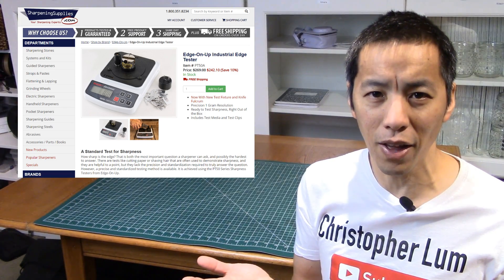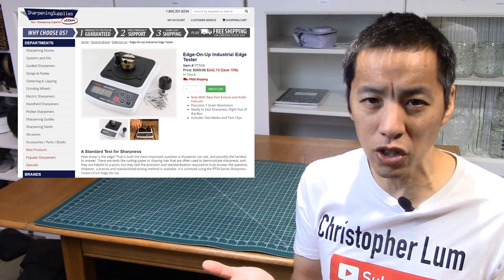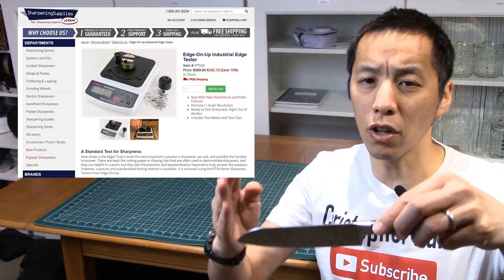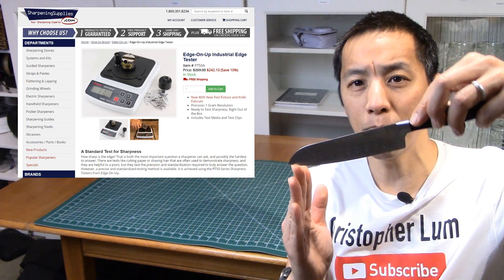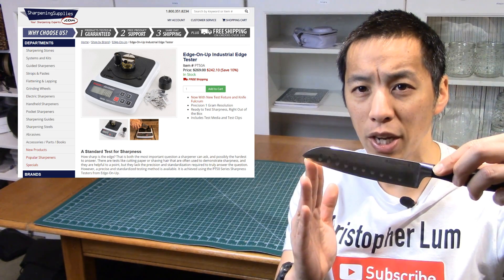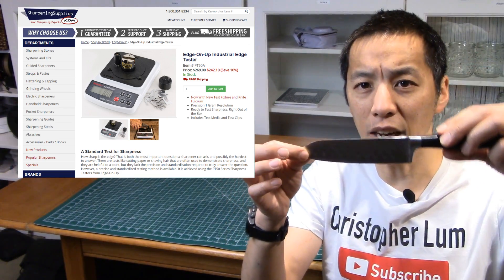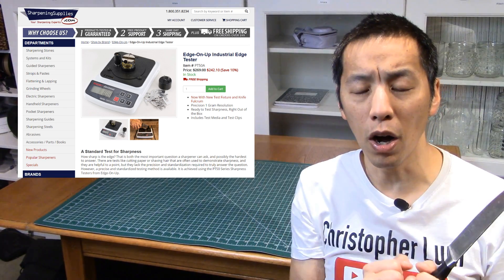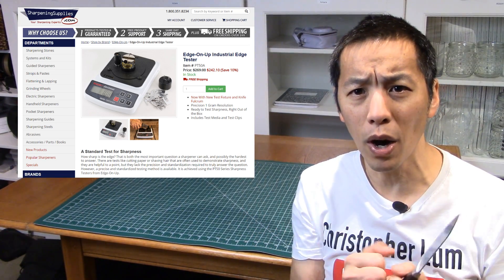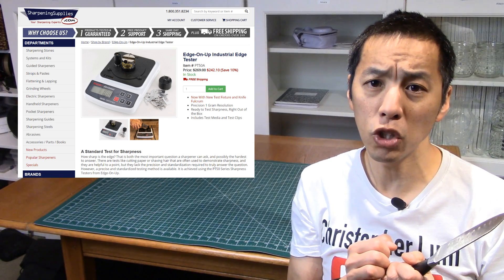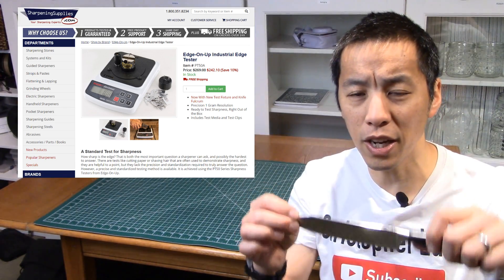I'm pretty convinced all that thing is is basically a kitchen scale with a little bit of a fulcrum where you can put the tip of the knife down and then just push down. All that tester does is it basically has this knife cutting through a little piece of aluminum wire or steel wire, and it's just measuring how much force does it take to push the knife through that wire.